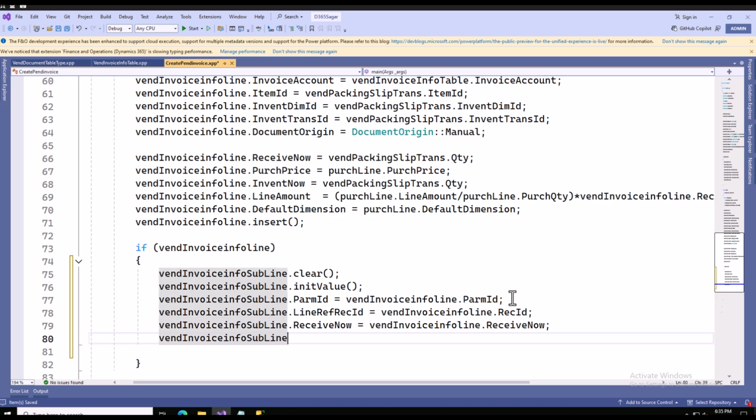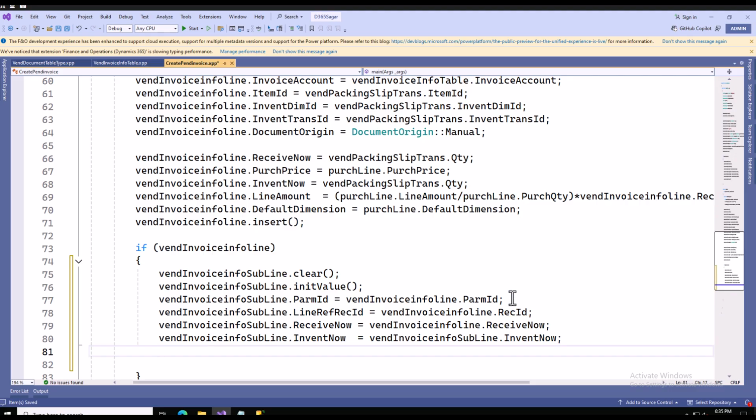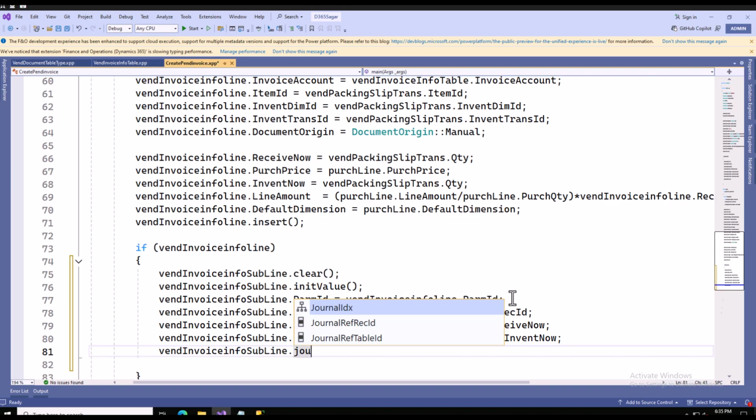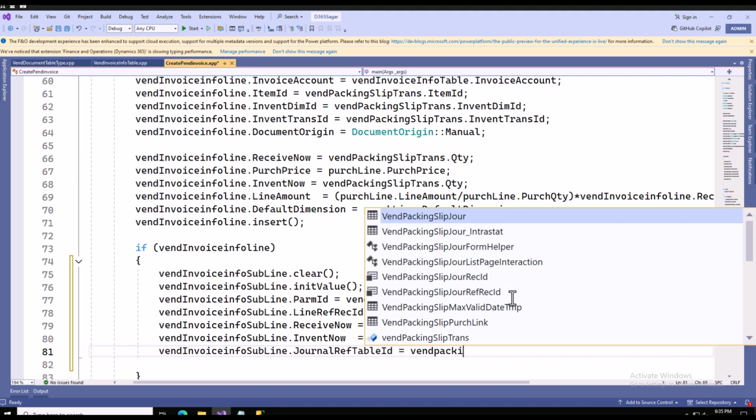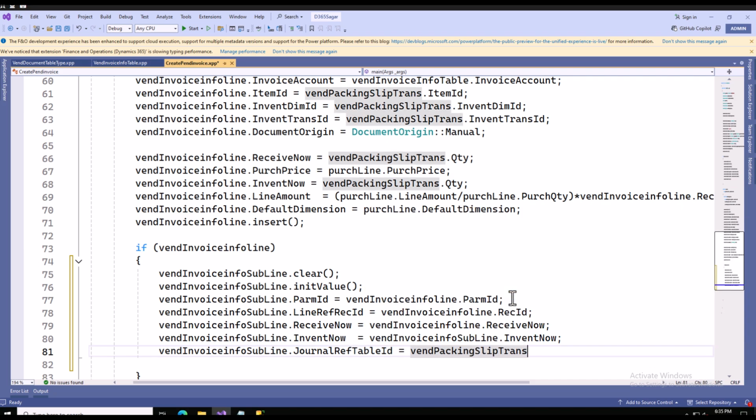And then similarly I will insert data into my this invent now field as well. Invent now. And then I can reference my general referential table ID. Referential table ID equals to whs packing slip trans. So here I'm going to have this table ID, general referential table ID.